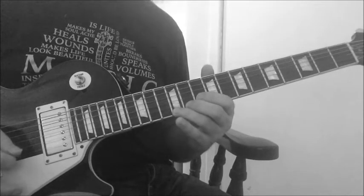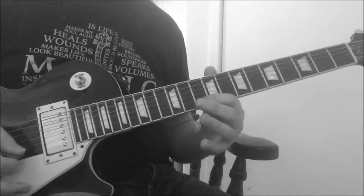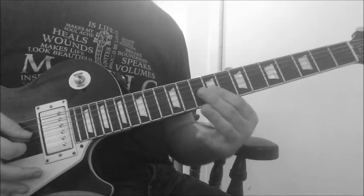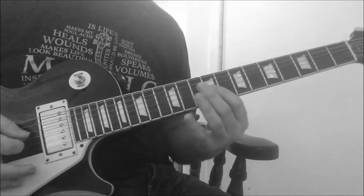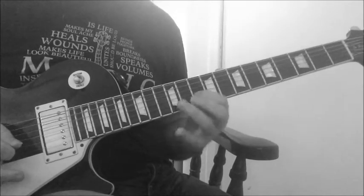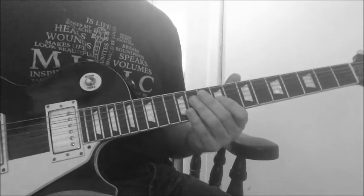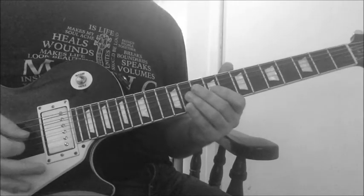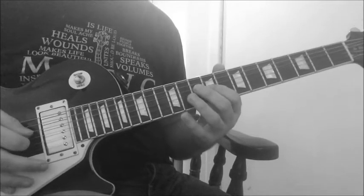Then we have 12th on the high E, 10th on the high E. And then we do this little slide here, use my first finger, 9th to 12th to 9th. Put some vibrato at the end. Okay. So that plays twice, one guitar does it, and then the other guitar right after, as played in the intro to this video. Then after that, one guitar plays this.